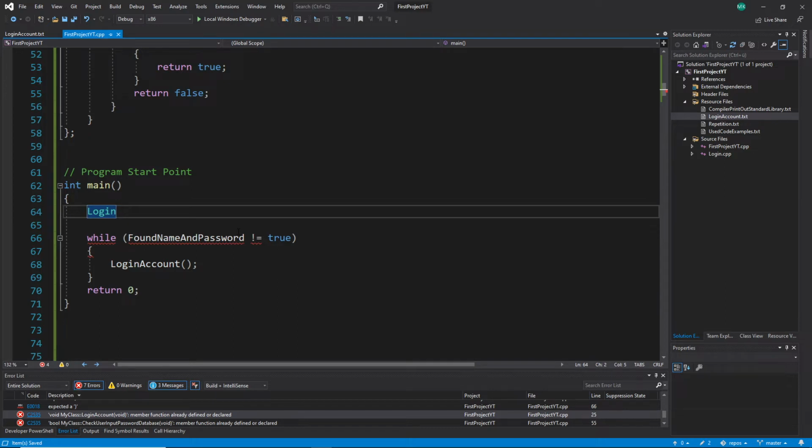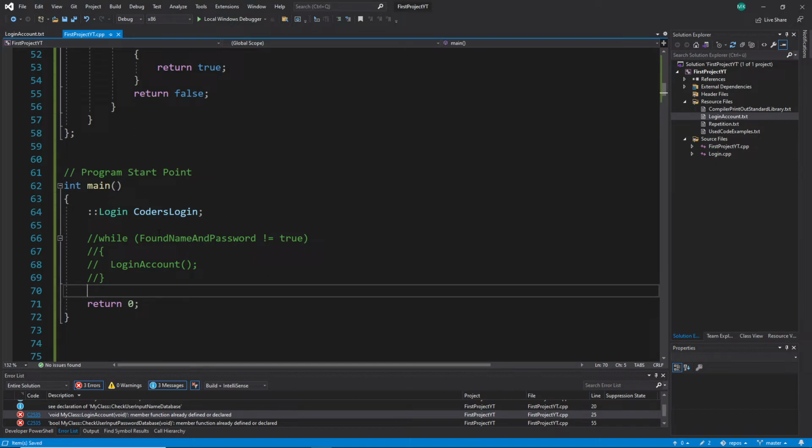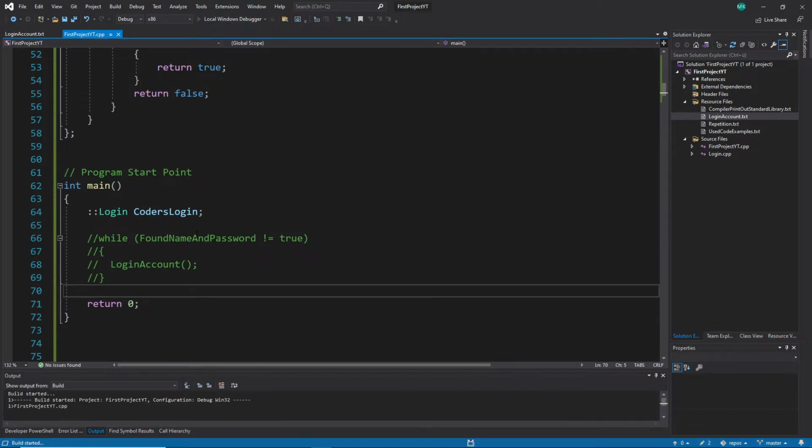But here, one reminder, this one will work as well. Why is this one working? Because this one is searching in the global namespace. So, let's create a variable named login. Let's call it coders login. Let me show you that this one is working as well, because we have not seen this one so much, and it is good that we see stuff that we have not seen too much, because it can happen that anyone is using that, and you should not be confused by that.